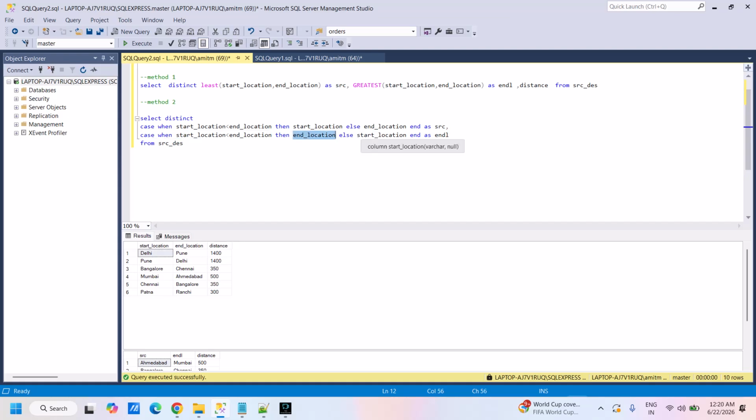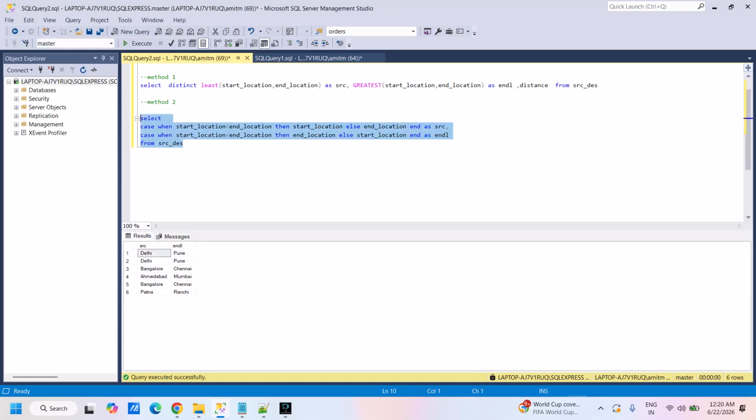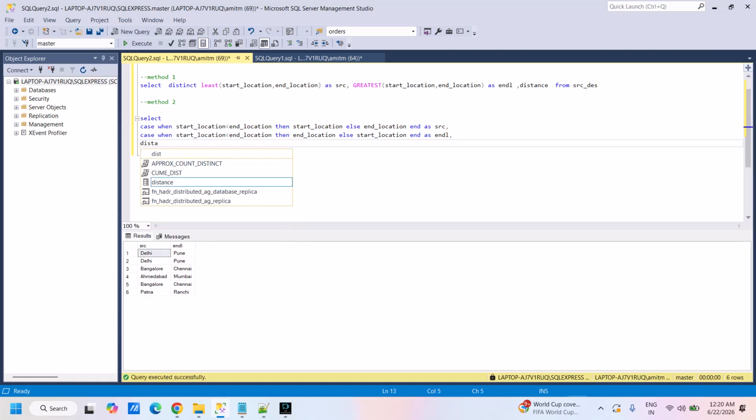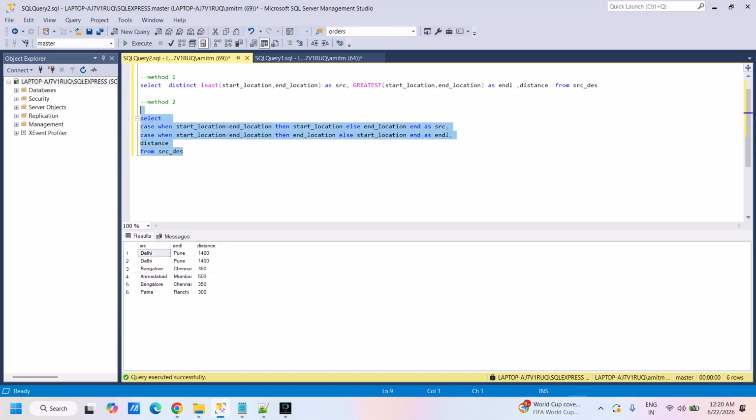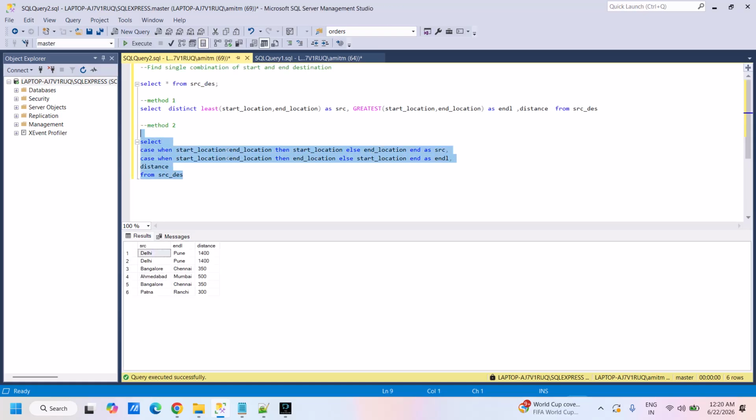And in the second case statement, I am checking the smaller of these two values and putting this as end location, and the else condition will be start location. So here also if I remove this distinct, it will give me duplicate records with the same combination of source and end location.